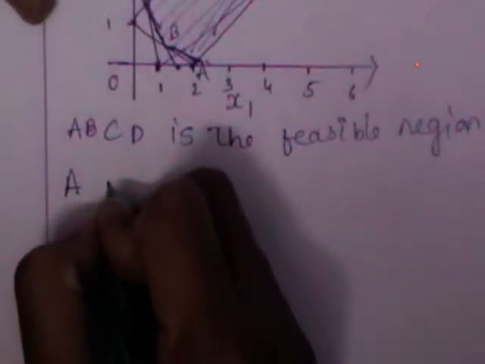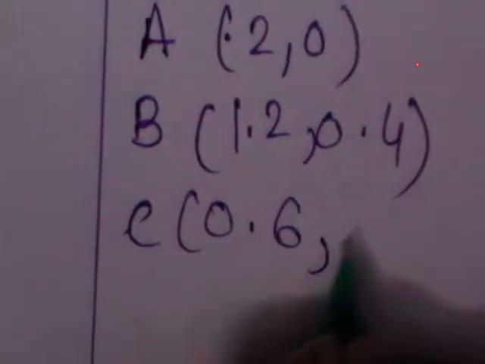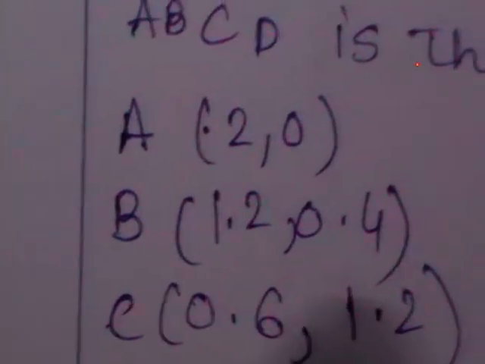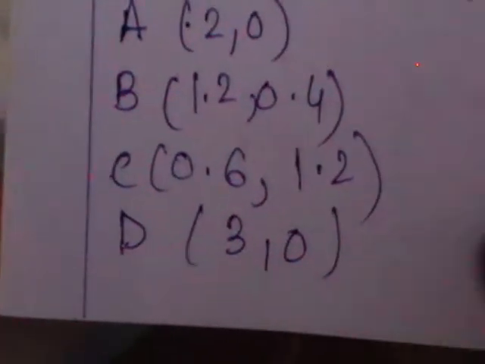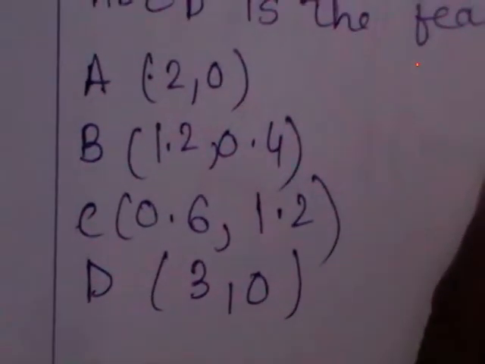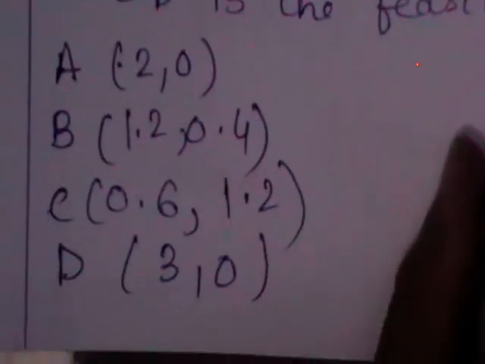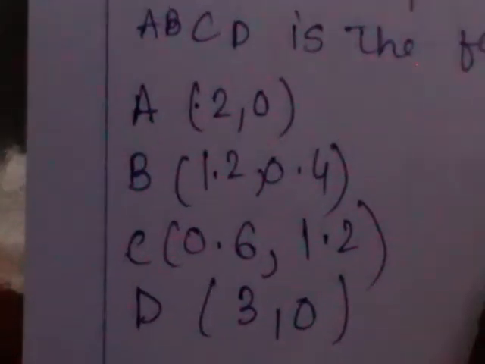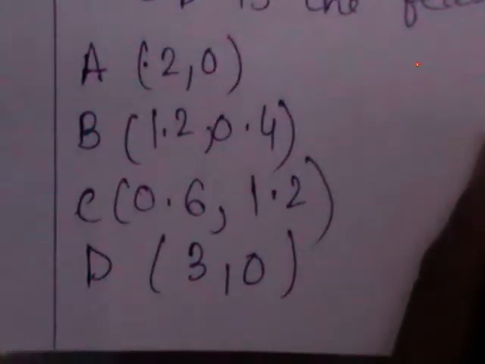Let us read all the points here. What is the corner point A here? A is nothing but 2, 0. What is B here? Approximately you will get 1.2, 0.4. What is C here? If you read here, C is approximately 0.6, 1.2. Better you do it on a graph sheet, you can read the points easily. D is 0, 3. Here also, when all the constraints are greater than or equal to type, there is a chance that you will get an unbounded solution. Unbounded solution is nothing but a region where the feasible region is identified but it is an unbounded one.